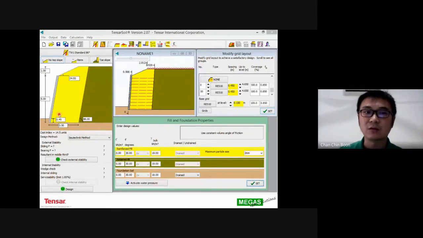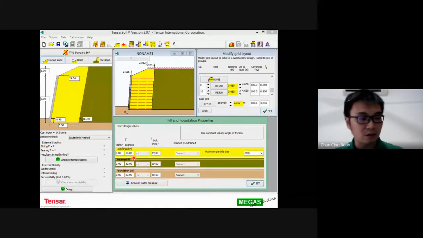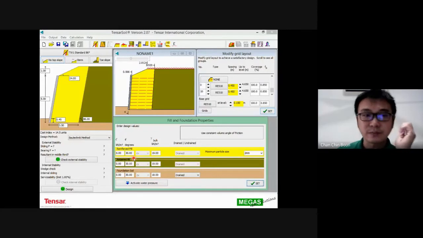Okay, so by filling in the soil parameters, which we can probably obtain through the borehole results and the lab testing results, for example. Then we can just click the button, arrange the geogrid, at what kind of spacing, what type of geogrid, and so on. Then by clicking a few buttons, it can calculate for us what is the internal stability and what is the external stability of the wall.